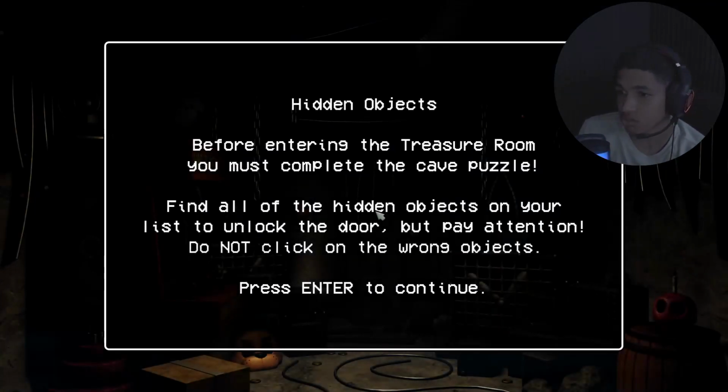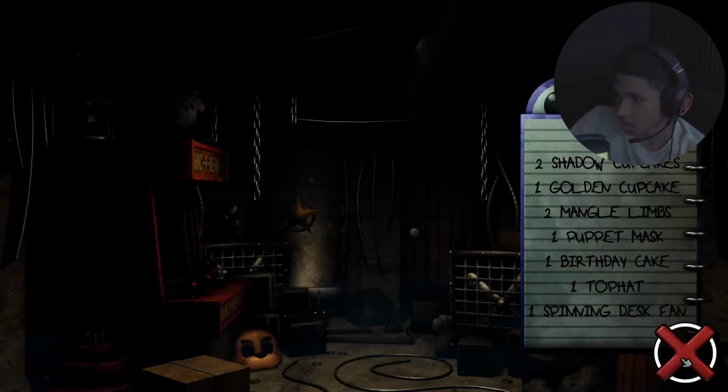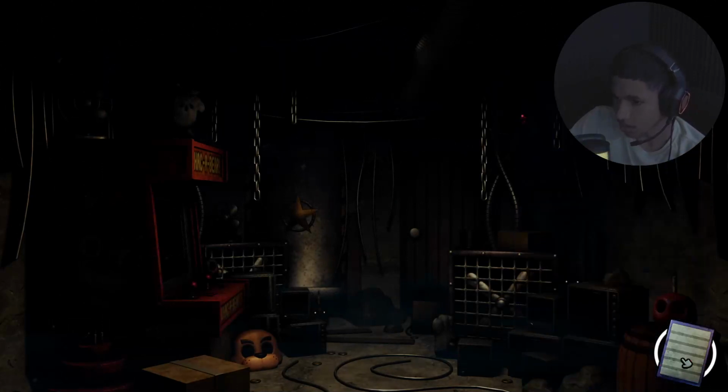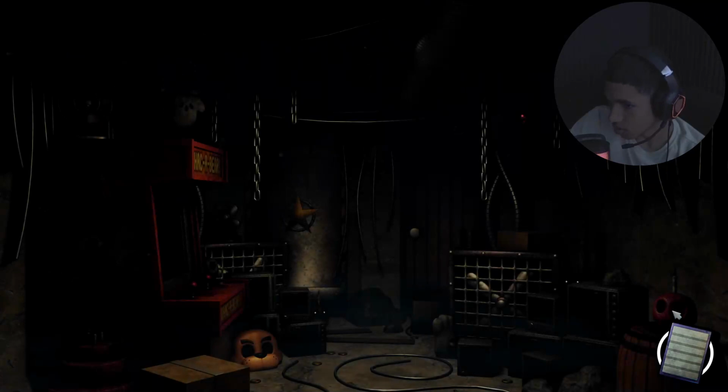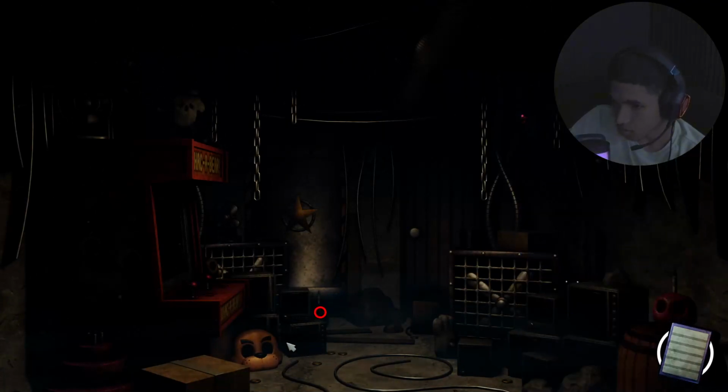Before entering the treasure room, you must complete the key puzzle. Find all of the hidden objects on your list to unlock the door. But pay attention. Do not click on the wrong objects.